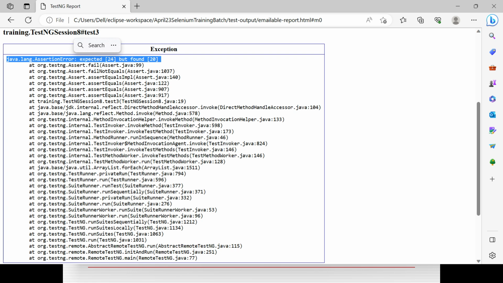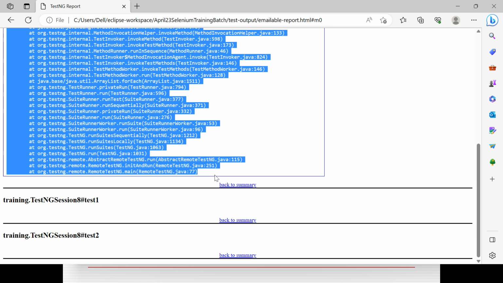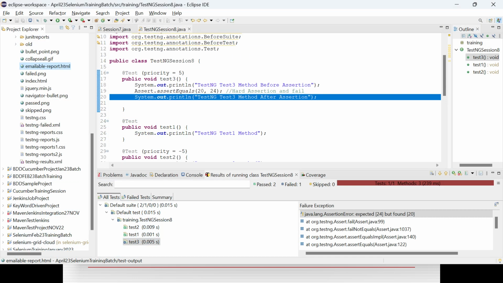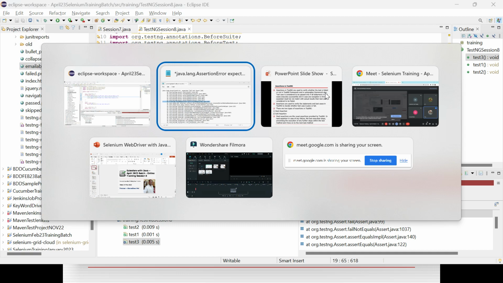In case of pass, it is fine, it shows pass, but in case of failure, you can get all the details of where it failed for the method, right? And that is the way you can definitely debug your script, then fix your script and it will work fine. So that is called hard assertion. That is the reason we should not recommend using the hard assertion unless you only want to do it for testing purposes. But in a real-time framework, you should always use soft assertion.